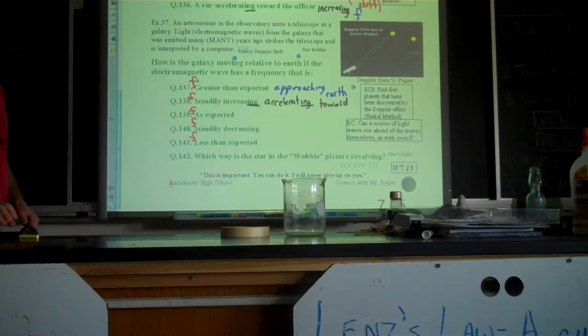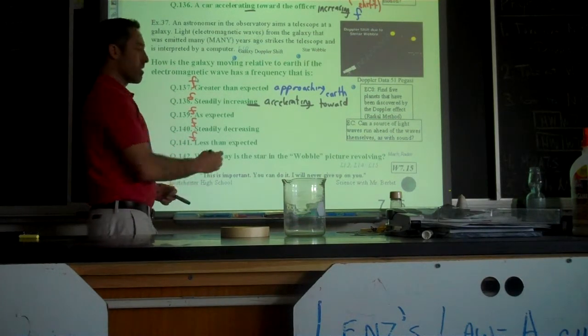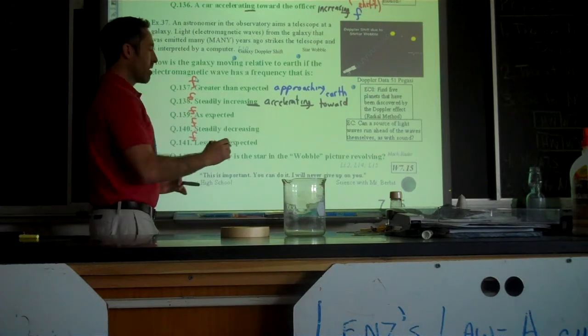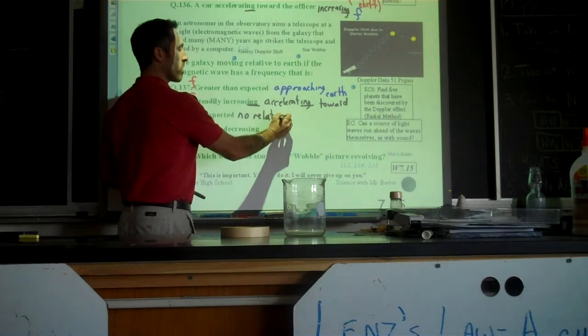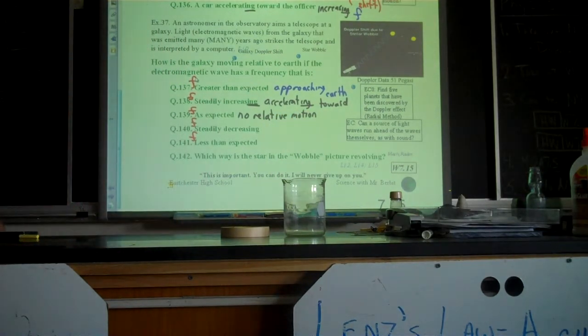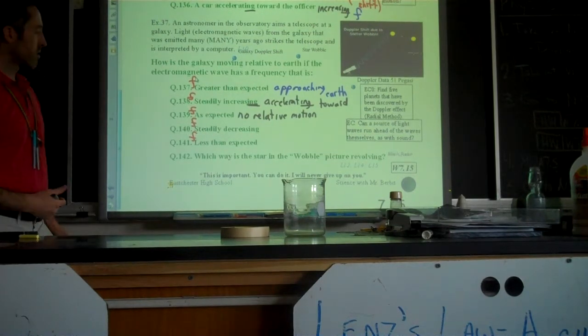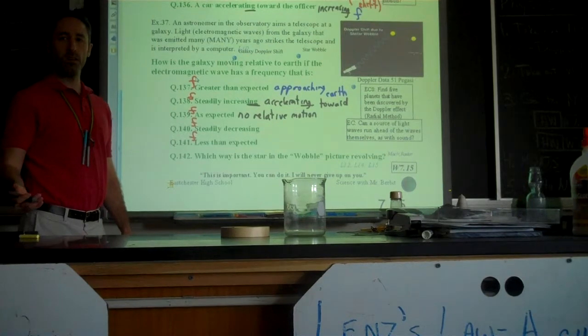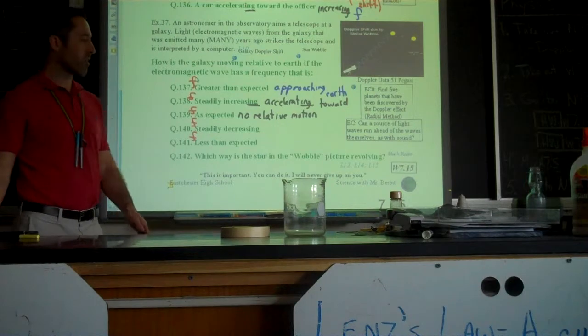If it's as expected, it's not that it's not moving at all. It's that compared to us, no relative motion. So we could both be moving, we're just moving the same way. If you said stationary, would you get that wrong? Again, you probably would do this as a multiple choice. Just, do you realize the difference? Yeah. Stationary, you're getting the right idea, but both of us could actually be moving, as long as you're the same. So don't be fooled. Like if you're on the fire truck, if you're driving with the truck, you're not going to notice any difference. So it doesn't have to be sitting in the parking lot.